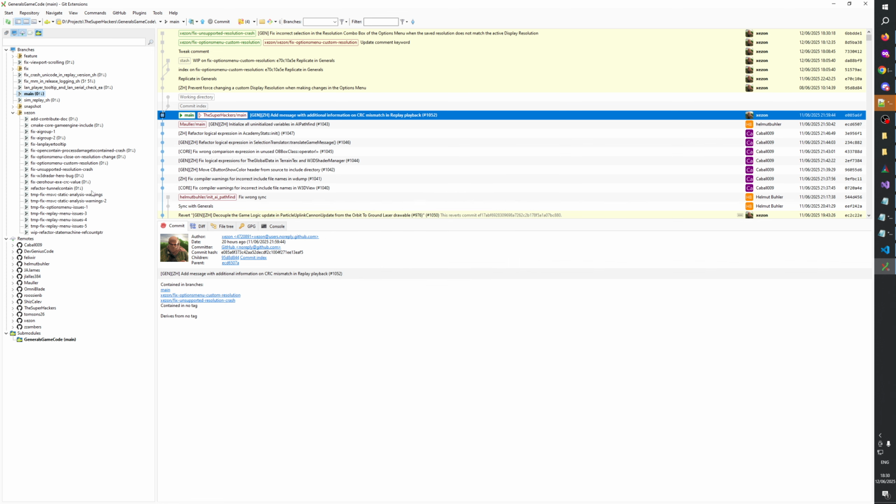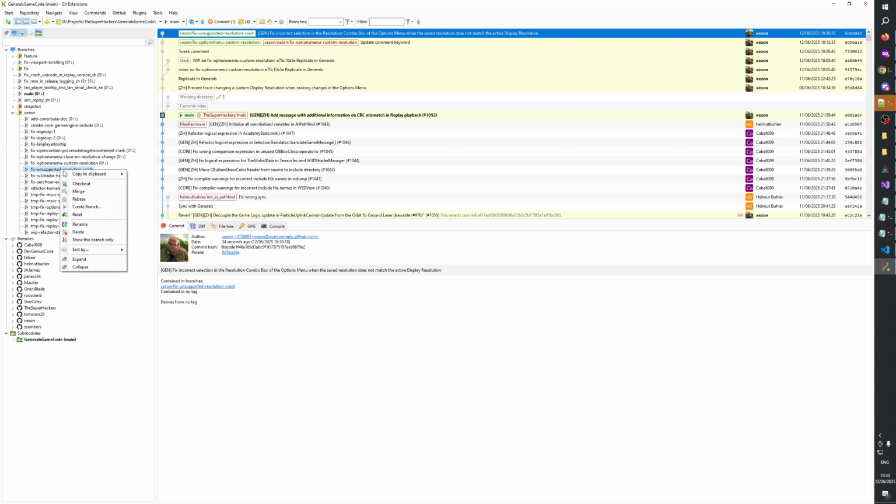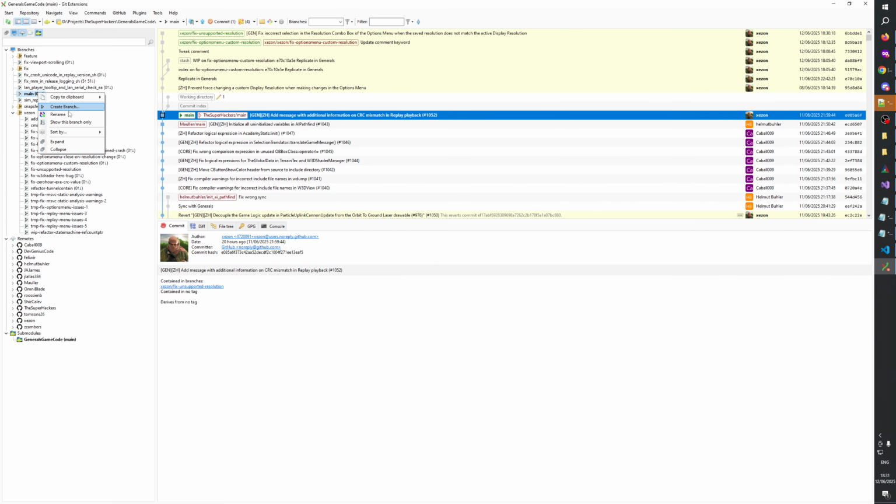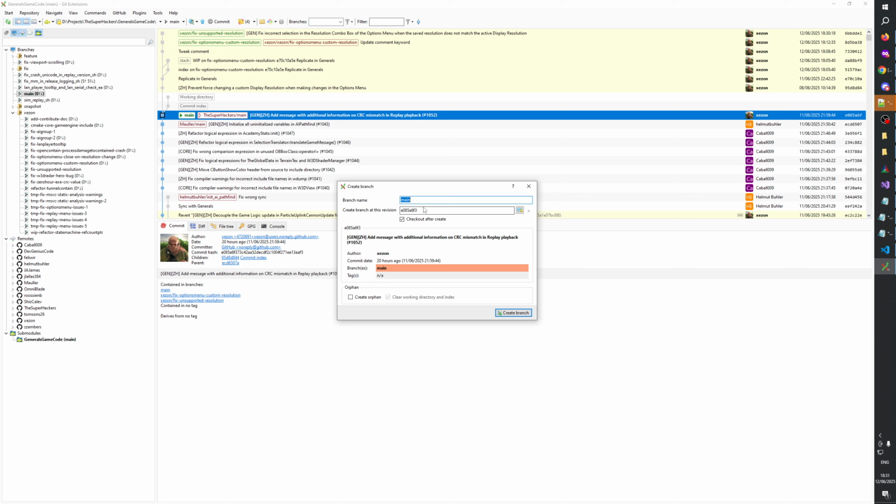Hold on. Fix unsupported resolution crash.